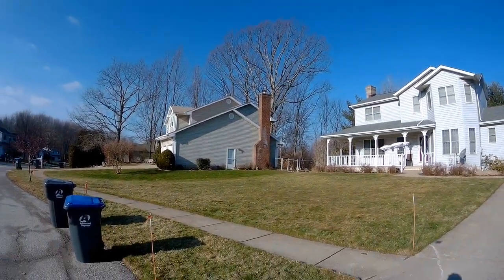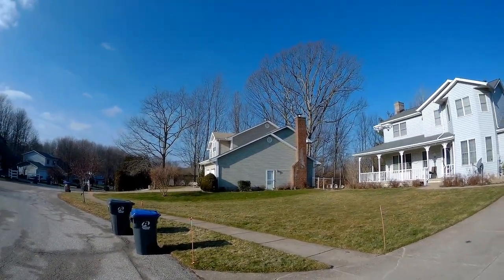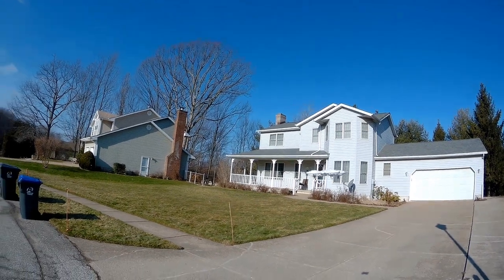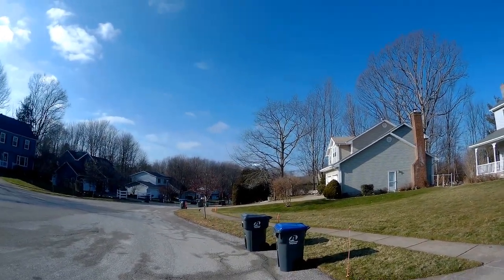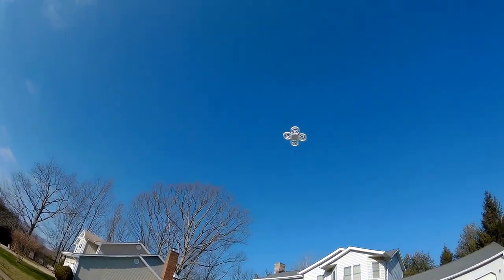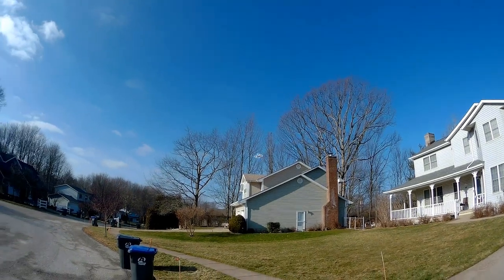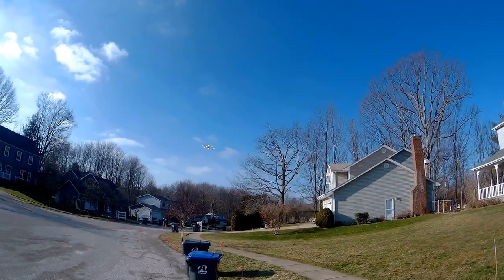circle flight. Coming out of circle flight. I want to go a little bit over here. Rotate circle flight again, go over here, circle flight, slow motion circle flight, drifting in the wind as it's doing that, and stopping circle flight and going back to regular flying. Okay, going around, going to highest rate.